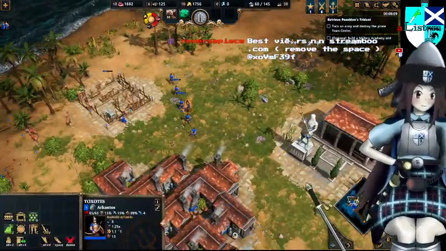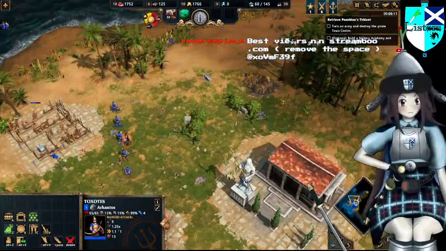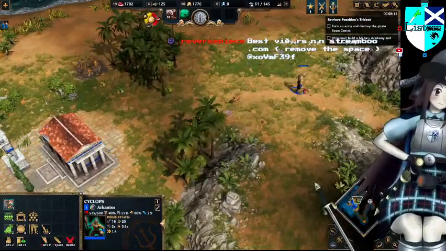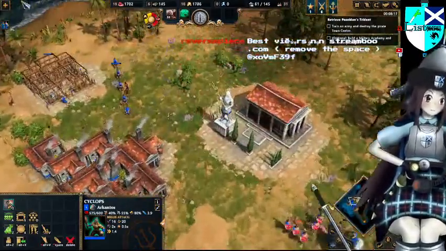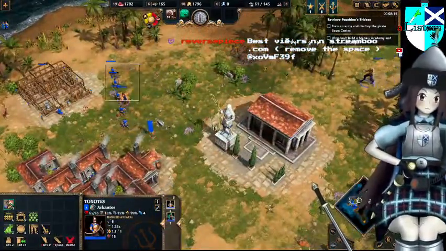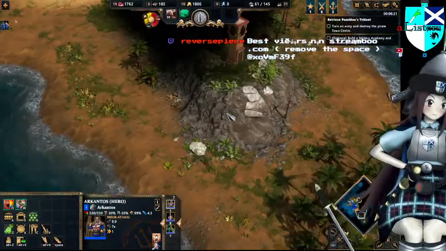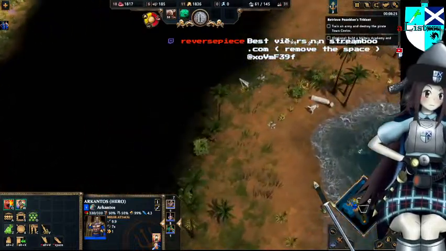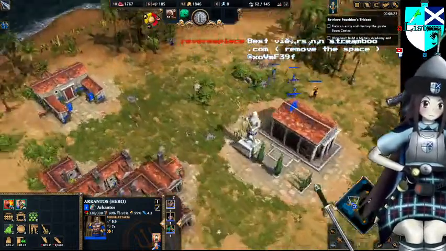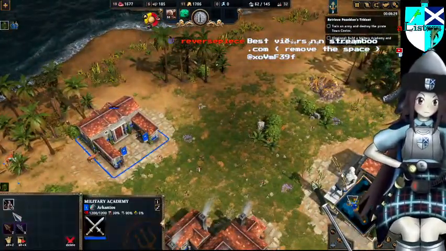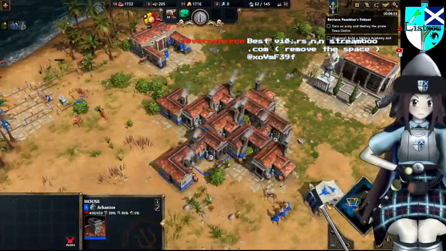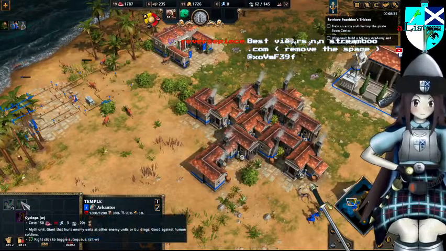Yeah, about that. Honestly, I think I've got enough troops to just destroy that tower down there. Because I know that there are two guys down there that I can mess with.